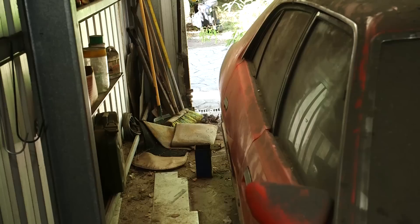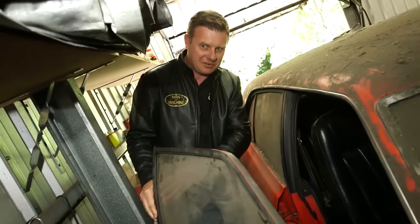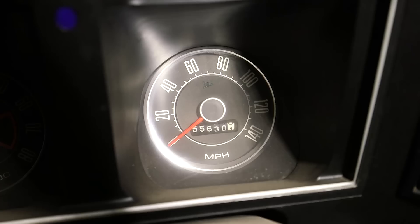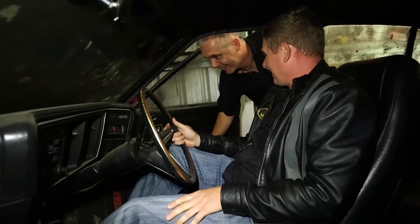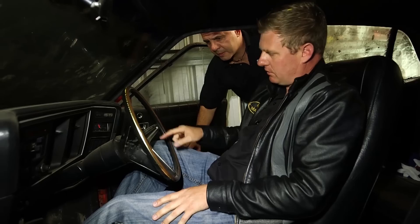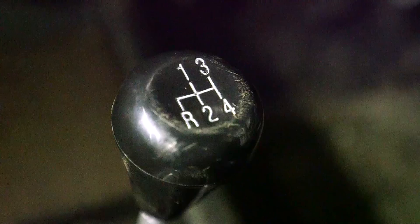Wonder how many miles are on it. Let's have a look. This is the stuff dreams are made of, mate. Looks like original paint too. Would you polish it or just wash it? It'd be faded maybe. How many miles are on it? 55,000. This service sticker says it's overdue — by about 28 years. I reckon that mileage would be genuine too. Look at the dash pad — no cracks. No cracks in the wheel either, in the rim, and the inserts are still there. You can tell with low mileage cars if you look at stuff like light switches and even the gear knob — all the white lettering for the shift pattern is still intact.